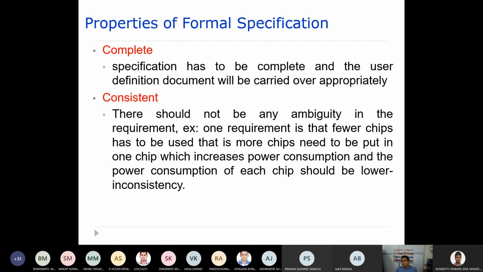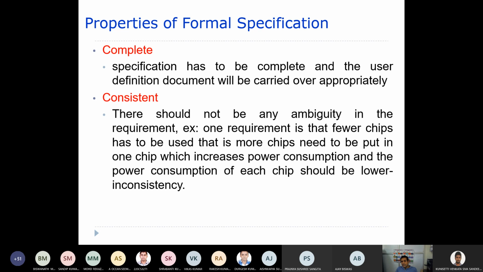When you say fewer number of chips should be used, that means all of these chips should be put inside one chip. Then only you can achieve that. So instead of having all these separate chips, you can have all of them in a single chip.